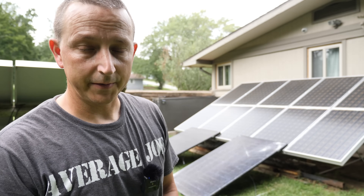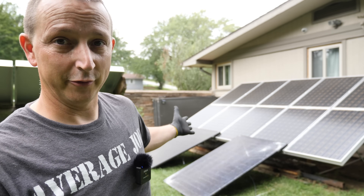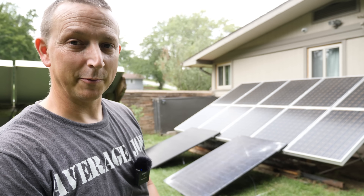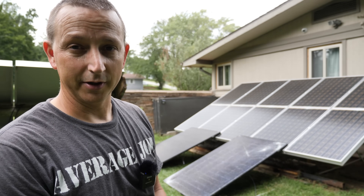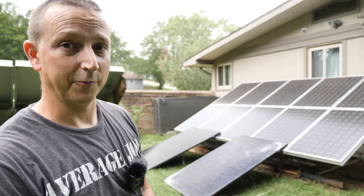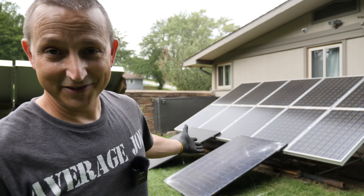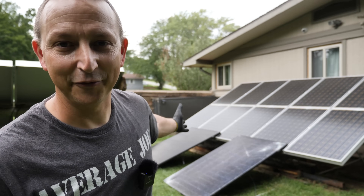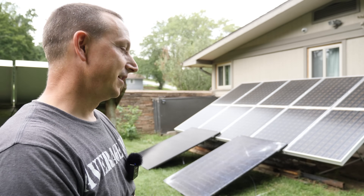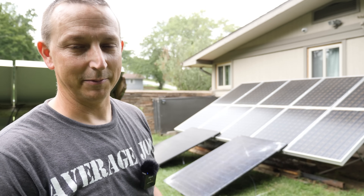Test complete. I don't think that was too bad for 100 percent cloud cover — we're basically getting a quarter of the rated output. We're getting about 100 watts out of a 415 watt panel, so about a quarter of its rated output. The back side is basically a quarter as well — half of what we got on the front. The shattered panel did half of what the original panel would do for both top and bottom, which I honestly thought was going to be a lot worse. Other people mentioned maybe using it for recharging portable power stations, which is exactly what I was thinking — so maybe I'll keep it around for that.